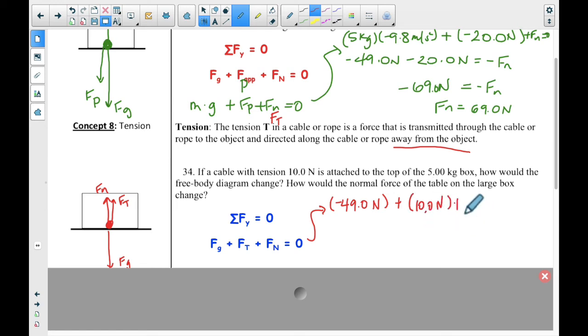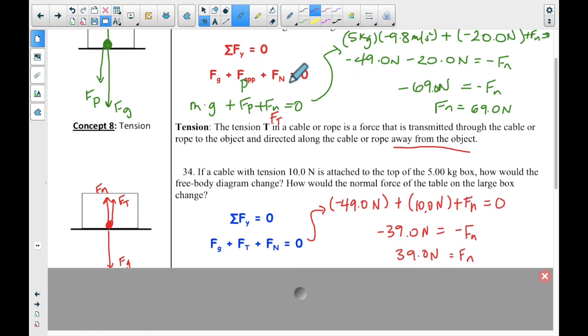And the normal force, well, here's the deal. We'll talk about this a little bit more in the next little section here, but the normal force is really what we consider to be the reading on the scale. So if you're pulling up on something, it's going to appear lighter, isn't it? So I add these together and I get a negative 39 newtons. That is the negative force of the normal force if I move that over. So in other words, the normal force is 39 newtons.